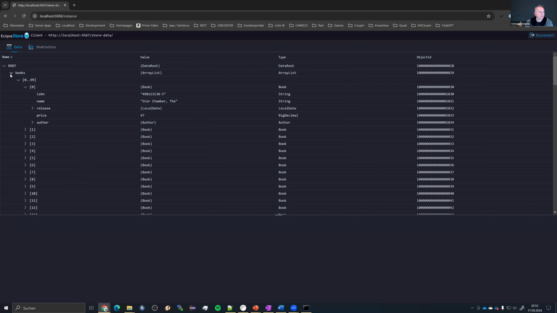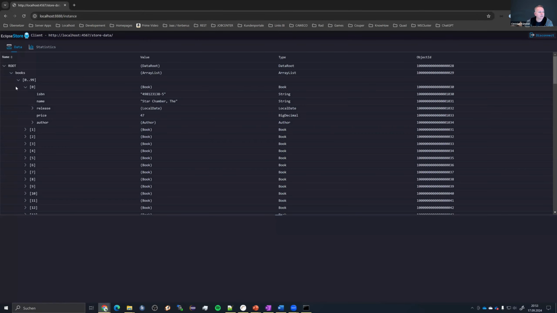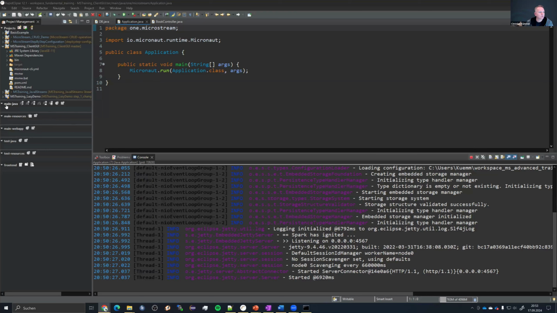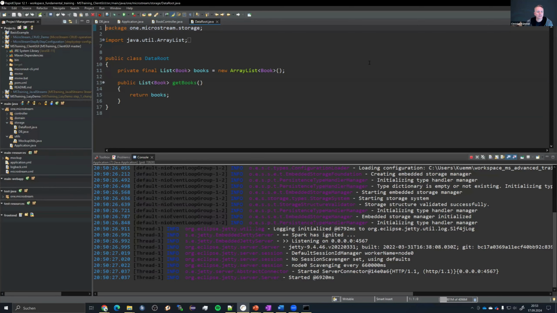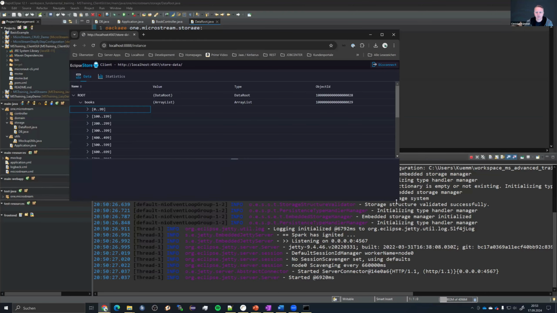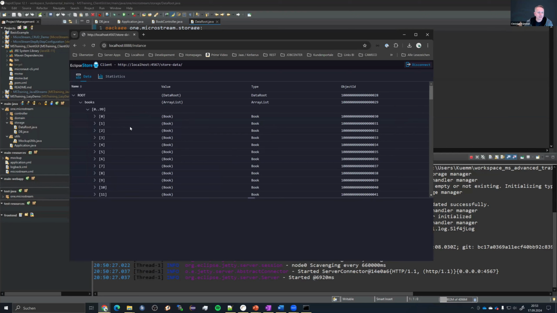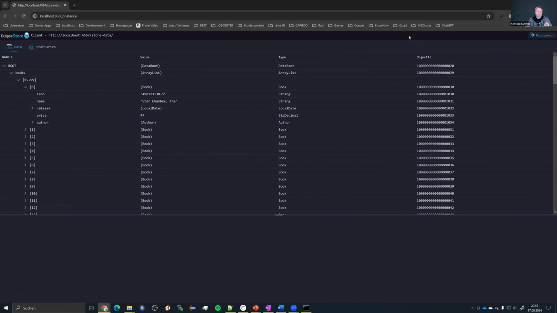So you see the root itself. It consists of one array list of books. Let me just double check what structure that is. Data root. Okay, it's a list of books. And when I go into it, you see this is the index, and that's the book itself. This is how it works for the moment, and that gives you a little bit of the possibility to see what's going on in your application.